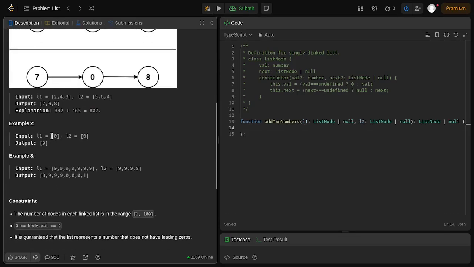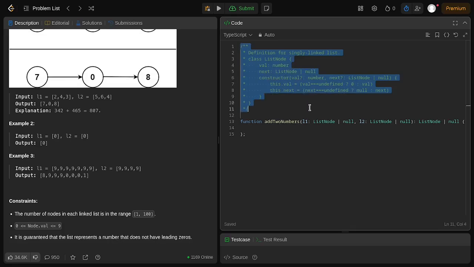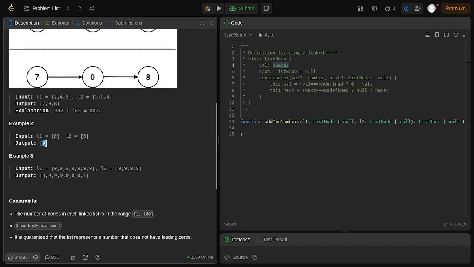For example number 2, we have 0 as both nodes. For the calculation of the two 0s, we have a new constructor of the linked list with the value described in the commented section of the class ListNode, which has the value property of 0, and the next property of course is null.